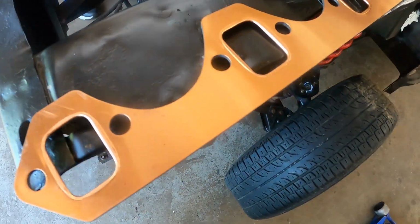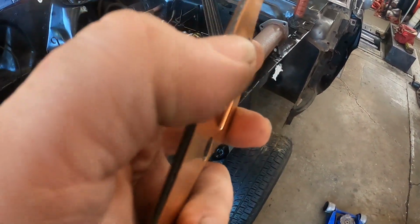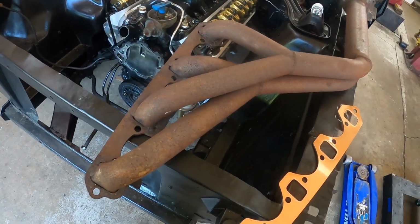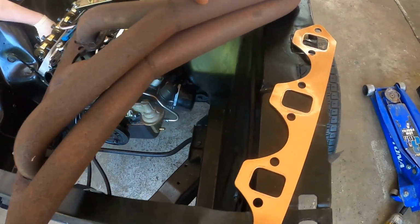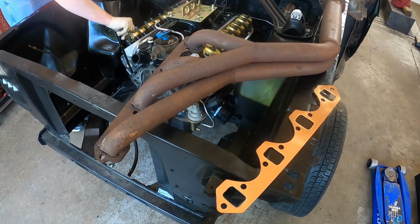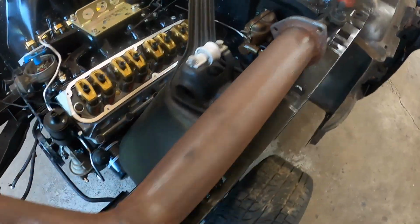We went ahead and bought some of the Speedmaster copper reusable exhaust gaskets. They look very nice. They're copper, and then they have the material sandwich inside. And for you all that are wondering why they're called tri-Ys, here is a Y, there's one. Here is a Y, there's two, and then this is a Y. This is the Y3, so tri-Y, three Ys. You got a Y here, a Y here, and then this as an assembly is your other Y. So we're going to have to sneak this in from underneath.